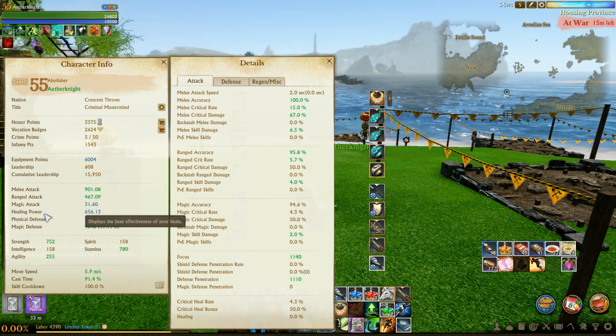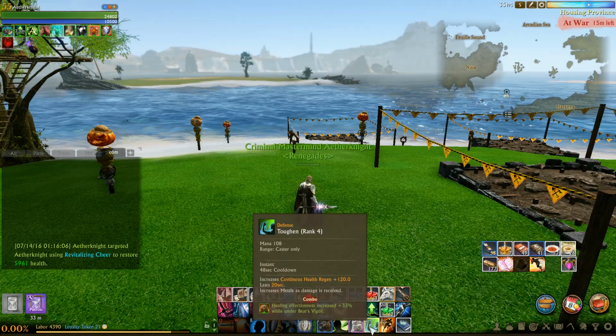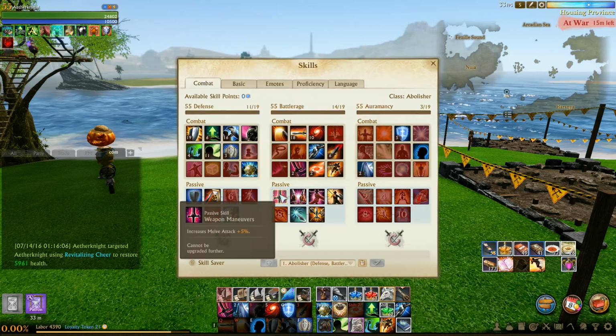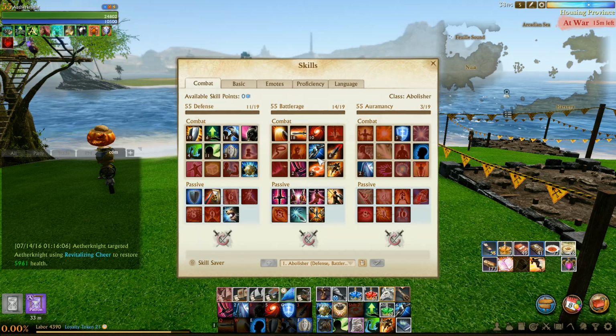So you can probably realistically expect a self-heal of 8,000, which coupled with the toughness regen of 120 active regeneration for 20 seconds, that is pretty good for self-heal for a plate. So we're good there. It's definitely very important to combo those together.